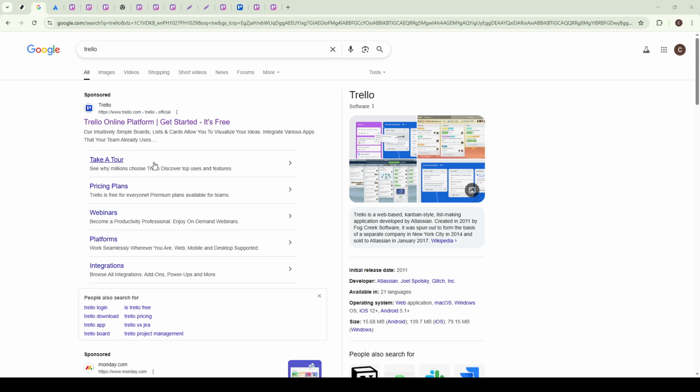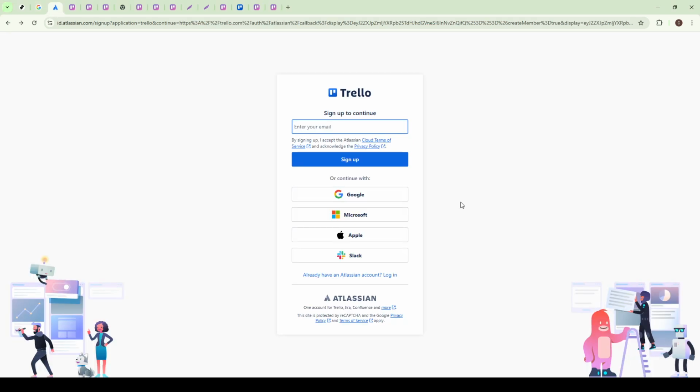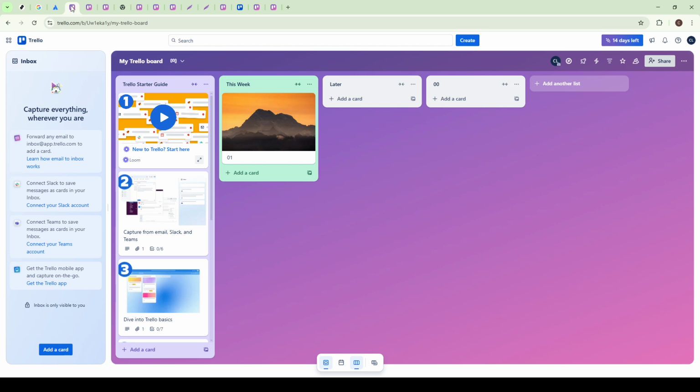First things first, open up Trello in your web browser. Once you're there, log into your account using your preferred method. You can log in using your email and password, or if it's more convenient, with a service like Google or Microsoft if you've linked your account. After logging in, navigate to the Trello board where you'd like to archive or delete cards or lists. It's crucial to ensure you're on the correct board to avoid archiving the wrong information.